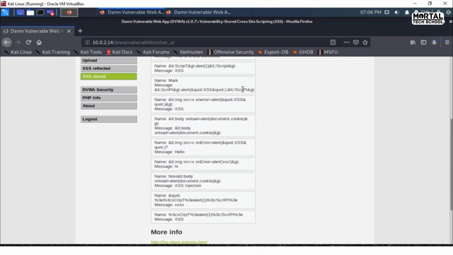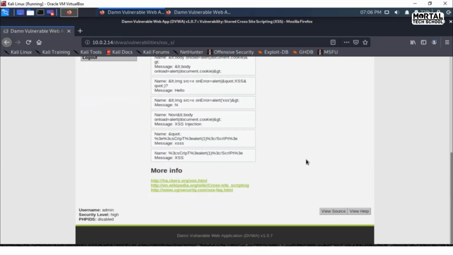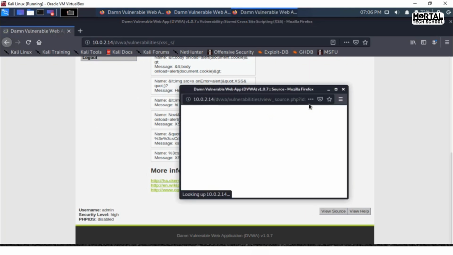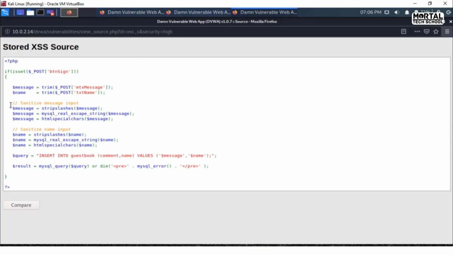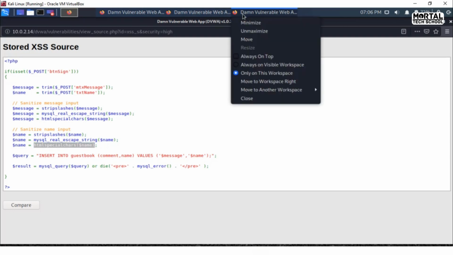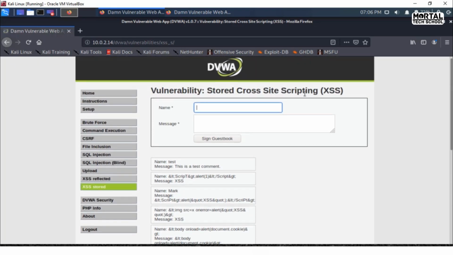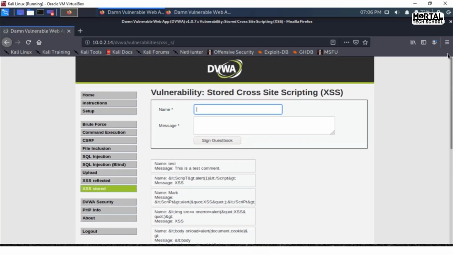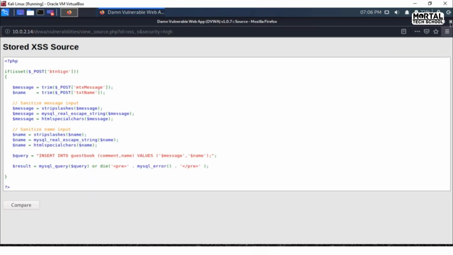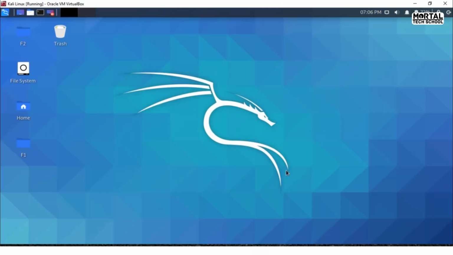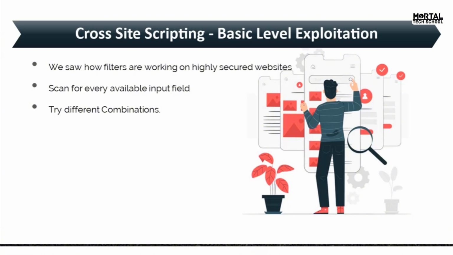So yes, I would really call this an example of good security. It has been secured very well, and then you can see the code. It's fantastic code. Everything is taken care of. They are reducing the HTML characters, they are reducing the escape strings, they are reducing the white spaces, they are sanitizing the input completely. And the attempts that we made today were the highest attempts. So, you have to be very careful.